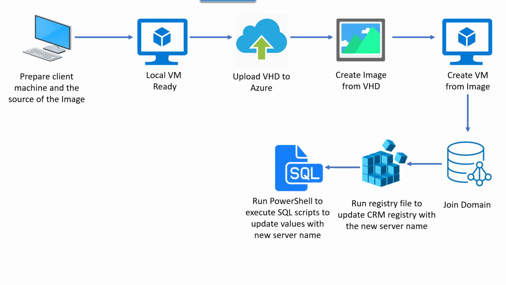The next step is running some SQL script which I created to update the server name inside the CRM configuration database. The main idea behind that is there are no tools to configure the change of the server name and the SQL Server name. So I needed to find a way to do that.